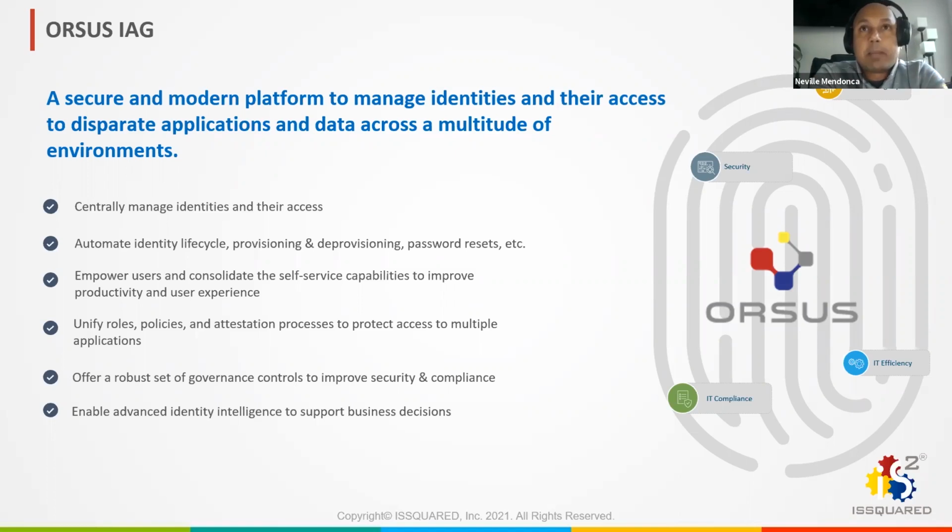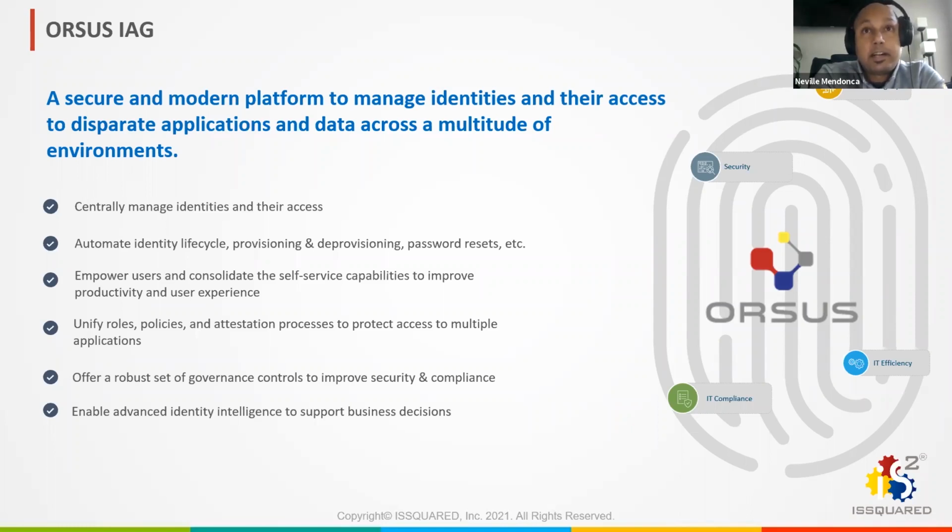It also lets you build business roles. Business roles are mapped to entitlements across applications within your application landscape. These roles can then be dynamically assigned to people based on the user attributes, or they can be requested and connected via workflows. So you have the approvals and other processes in place.